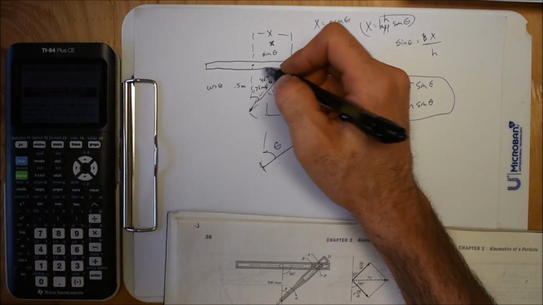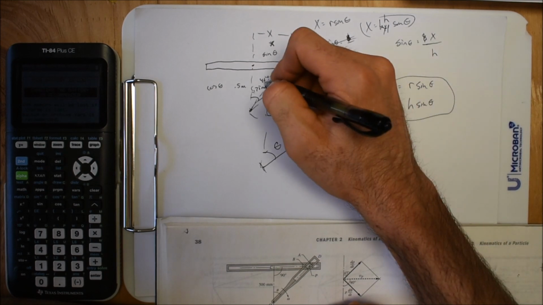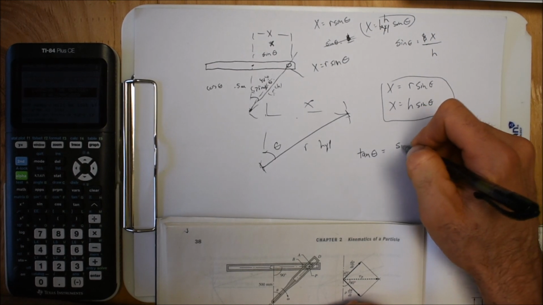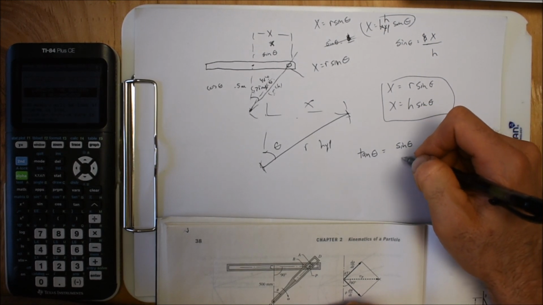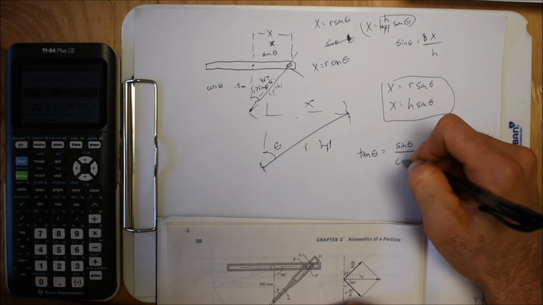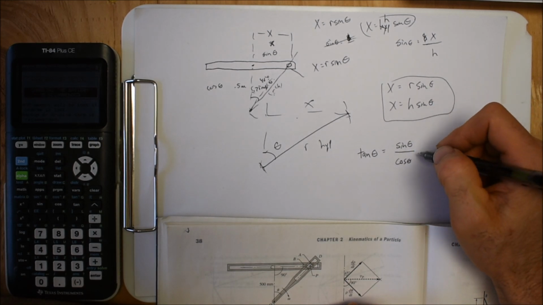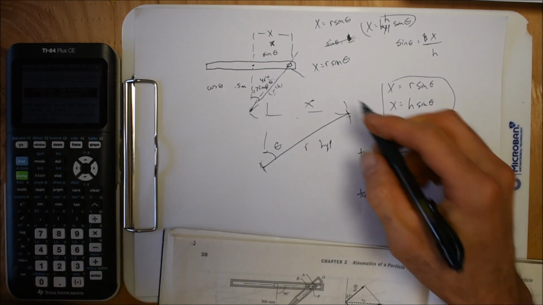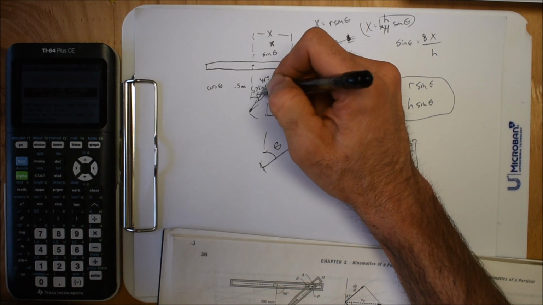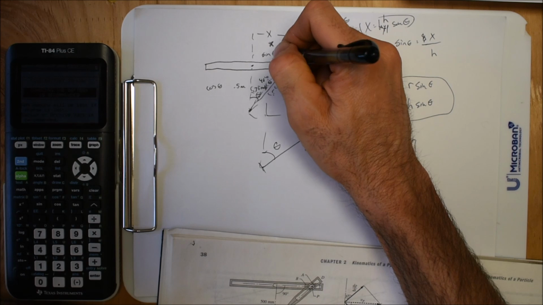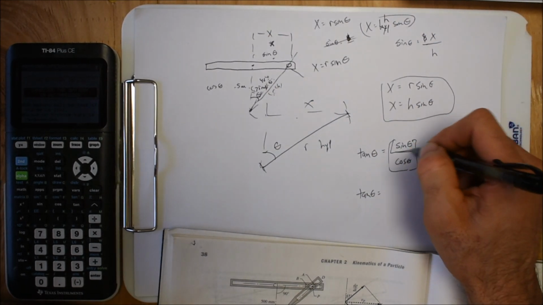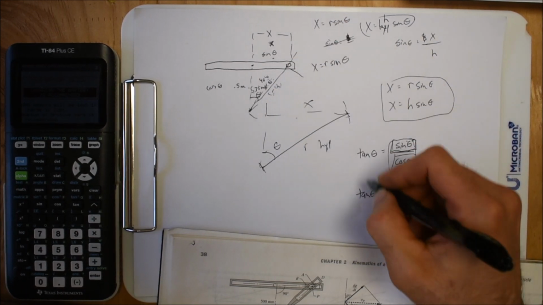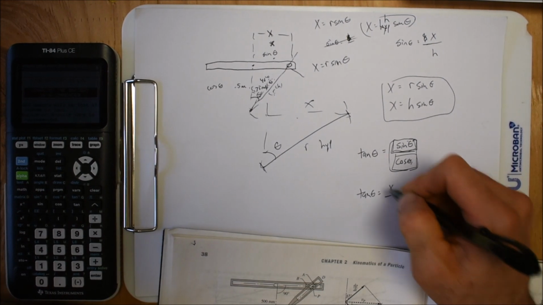So that's why this problem uses tangent. Because if we know this degree, so what's tangent? Tangent says, if we got the tangent of our angle, that's equal to sine theta over cosine theta. But that doesn't help us out. But we also know that tangent theta is equal to the opposite over the adjacent. But didn't we say the opposite was x? Yeah, that's why you can write this out first. Sine over cosine. So tangent of theta is equal to x divided by, what's that, 0.5 meters.